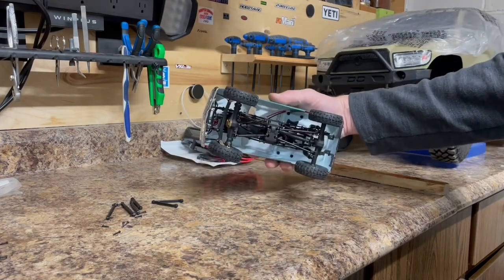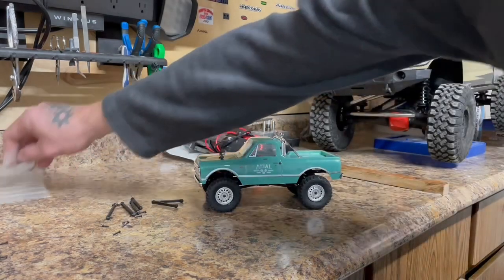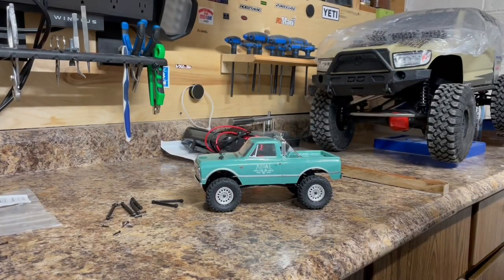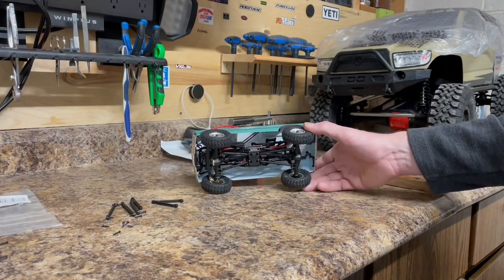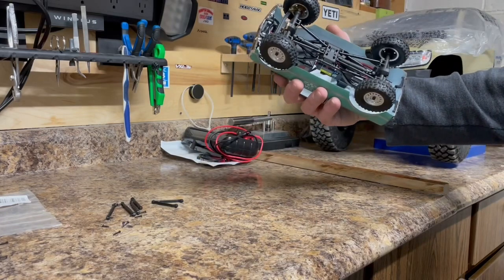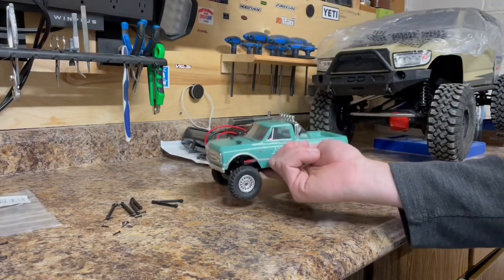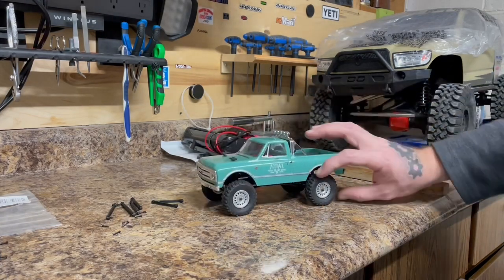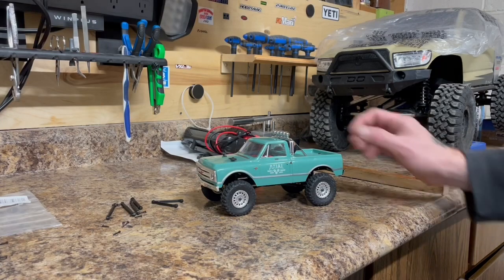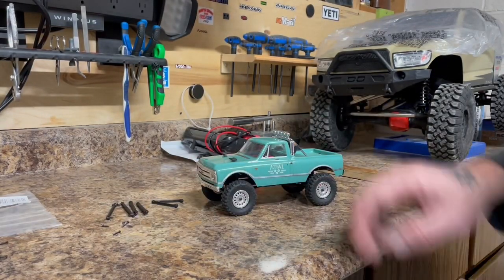I just use this rig around the house — he's never been outside, just play around the house in the winter months. The link kit was about $20 Canadian — around $17.99 or $18.99 plus tax. With Prime it came the next day; I ordered it Sunday and it showed up Monday. I do have some brass on this rig to make the front a little heavier. I was looking at tires and rims, but I don't use it a whole lot so I'm trying not to spend too much.